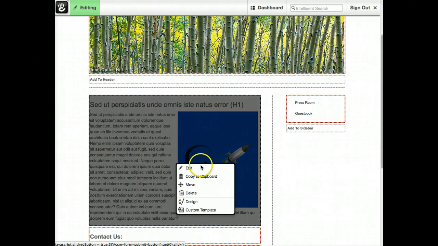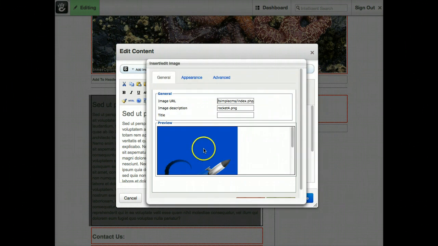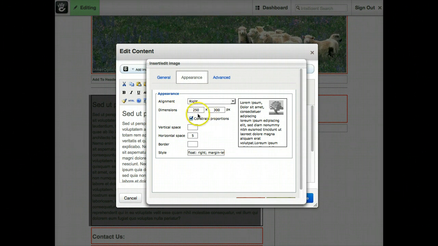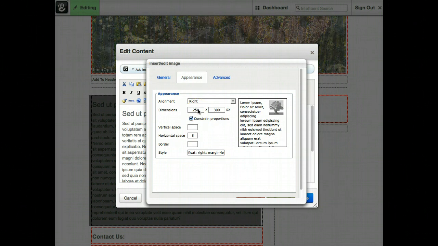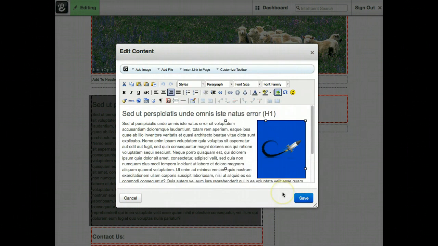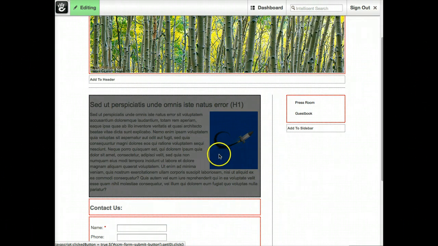One other thing you can do, if you're in edit mode and you want to change the size of the image, again, you click on the edit image icon after selecting the image, go to appearance, and you can change the dimensions right here. So this picture is 250 by 300 pixels, meaning 250 pixels wide by 300 pixels tall. With this constrained proportions ticked, if I change this, let's say to make it smaller, make it 150 pixels wide, it will automatically adjust the height of it accordingly, according to the dimensions. So now we're going to select update, and it made the image smaller. Maybe it fits the space a little bit better.